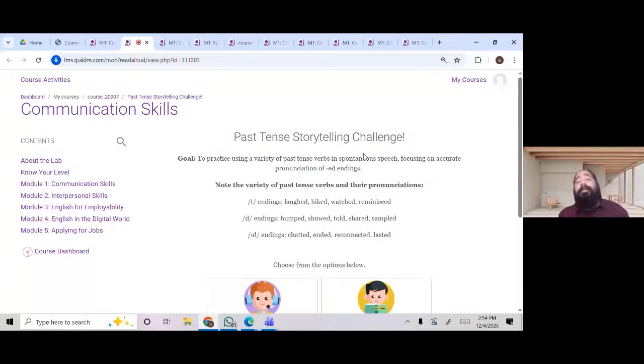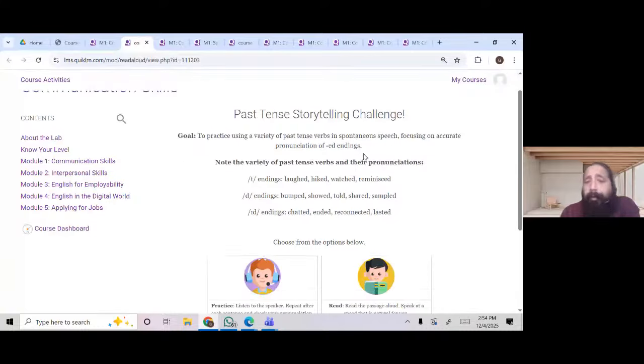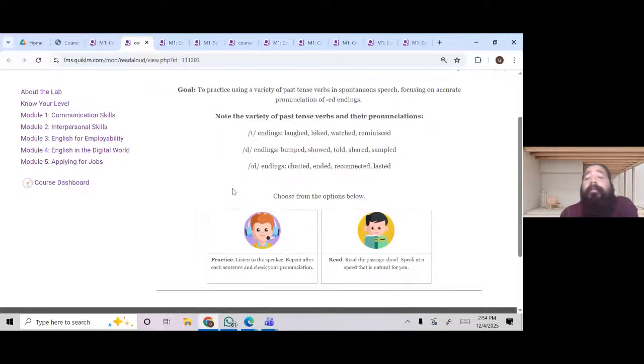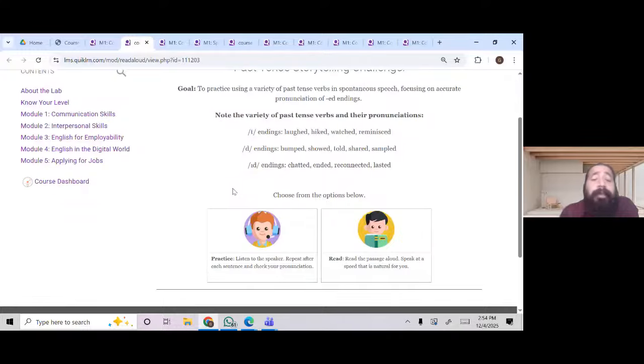So here we are trying to make sure that our pronunciation of words in the past tense is on the spot, as it should be. You can explore this in more detail on your own, and I would encourage you to do that. But I'll just show you how it's attempted. Now, this is a read aloud activity. It has 2 modes. It's got an easy mode, we call practice, and then it's got the read mode, which is a slightly more advanced version. So let's look at the practice mode, the easy mode.